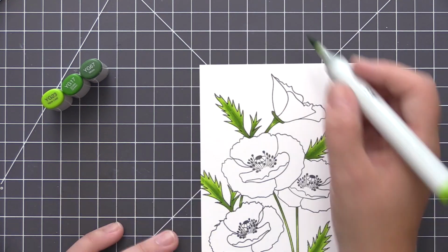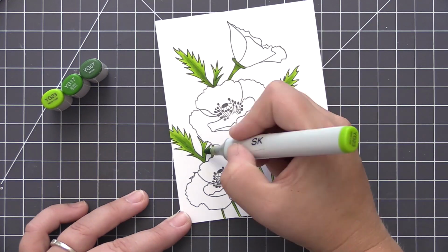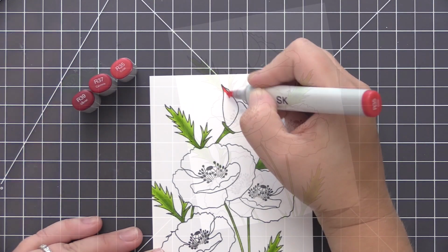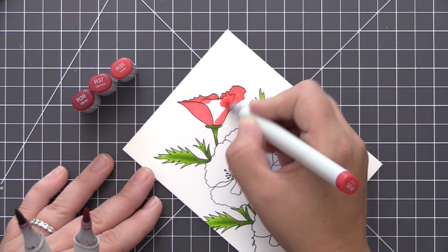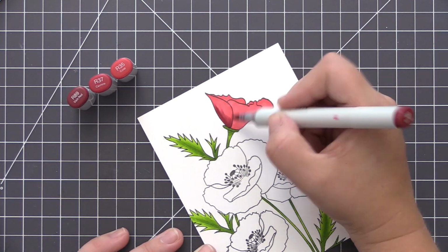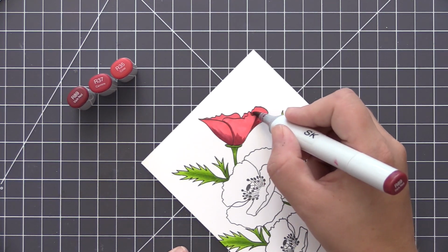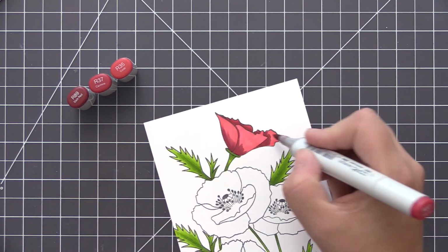And that's pretty much all the coloring that I'm going to include. The video is quite long already, and I didn't want to have it be super long with all of the coloring, but it's just some basic 3-color blending once again, pretty much the same thing I did with the leaves. I'm just kind of doing the shading in the bottom areas and any parts of the flowers where they overlap and it would be a little bit darker. So I'm just kind of going in with my reds here and adding in the shading once I've already laid down that light color.